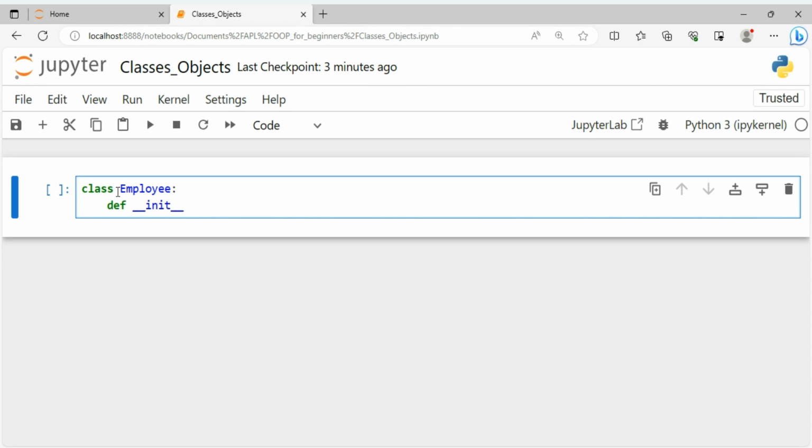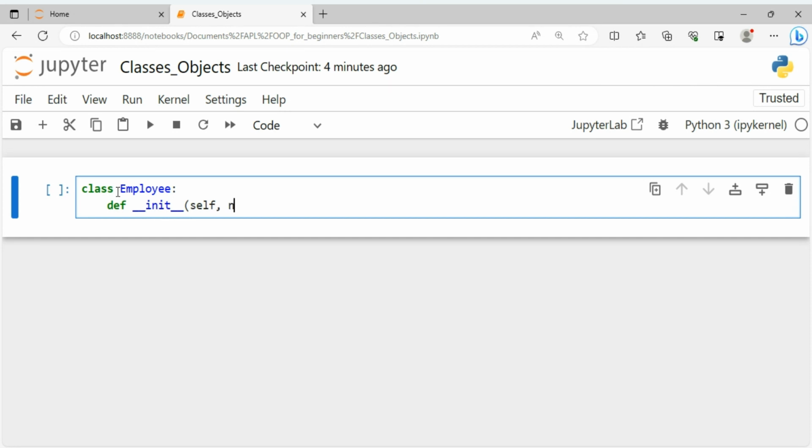So this method is init method for the purpose of initialization, and within this method, within the parenthesis, first of all, the first parameter should be self. Self is a parameter for the reference of this object.